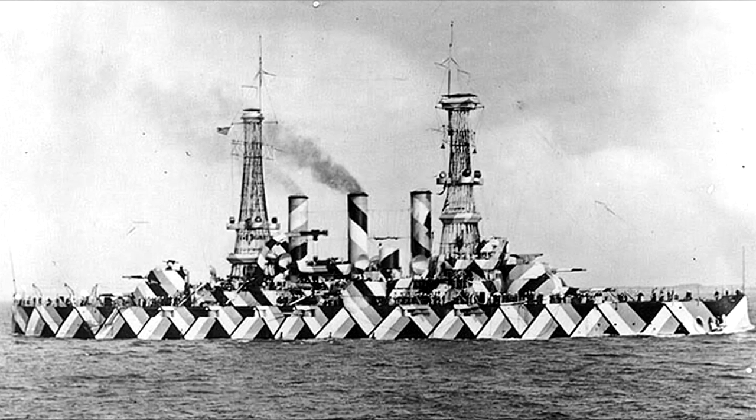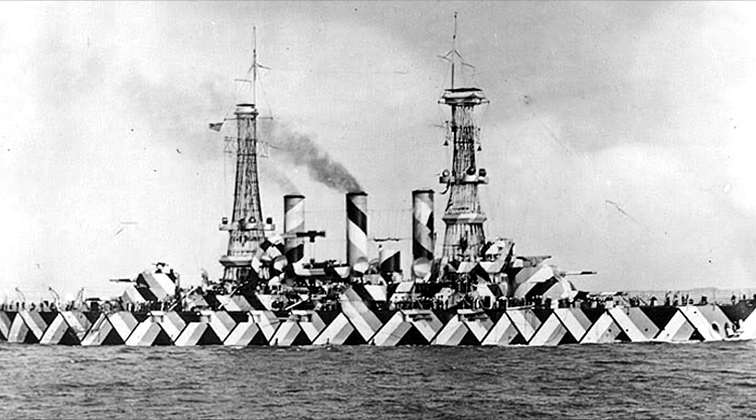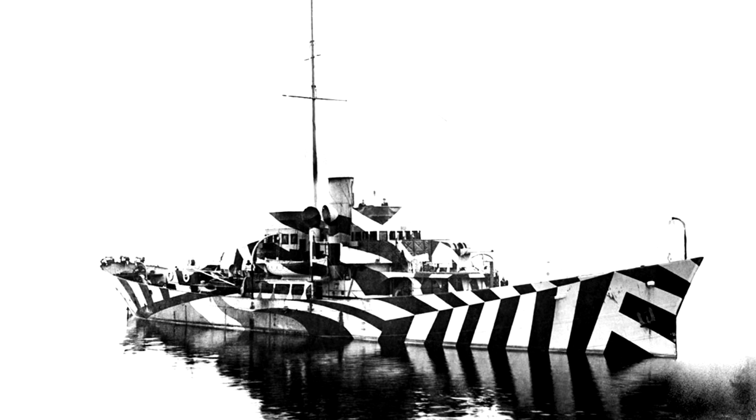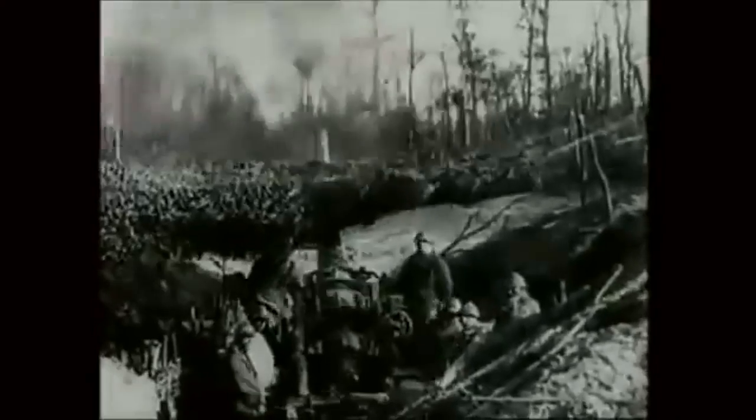While not strictly a weapon, the use of camouflage was huge during World War One, but none more so than on the Dreadnought battleships out at sea. Dazzle camouflage, as it was named, was pioneered by British marine artist Norman Wilkinson and was created in response to the power of the German submarines, which kept sinking the British ships. Large objects on a body of water like these massive Dreadnoughts were extremely difficult to conceal, so Wilkinson employed blocky designs to obscure the shape, size and distance of the ship, making it much harder for the German submarines to know where to aim and when to attack. Although the number of ships lost did reduce after the camo's introduction, not all credit can be taken by Wilkinson — but you can imagine the colour must have been insane.